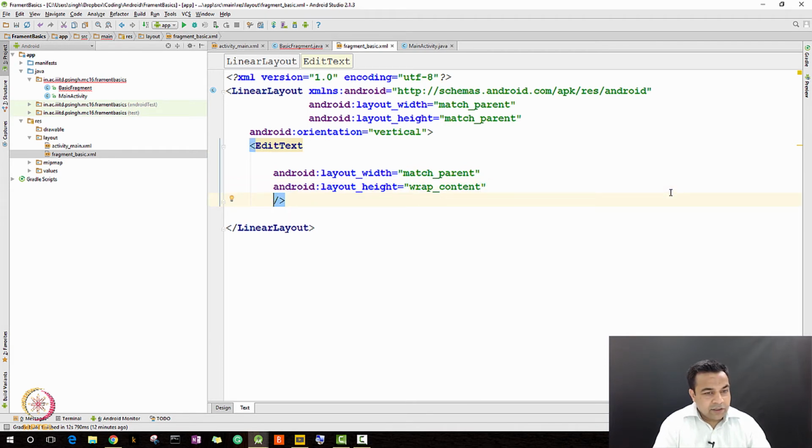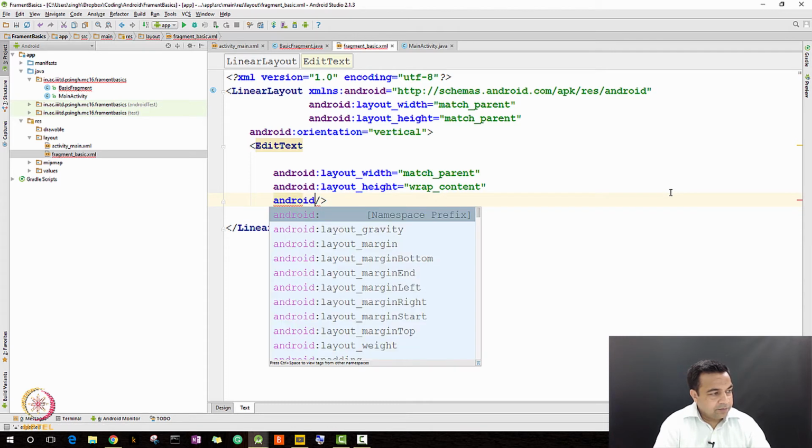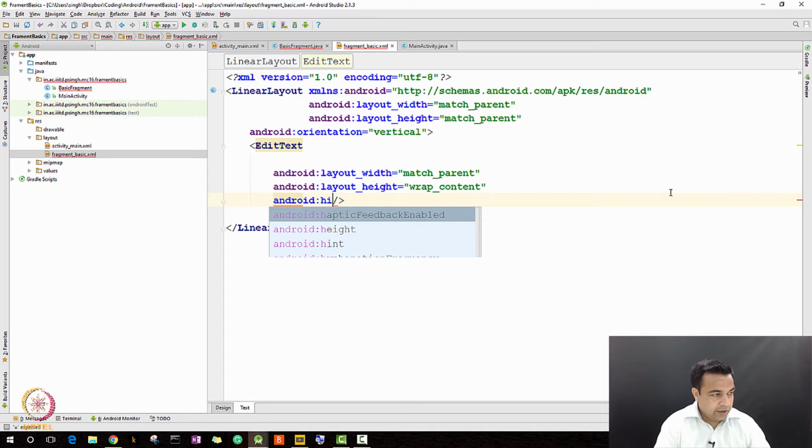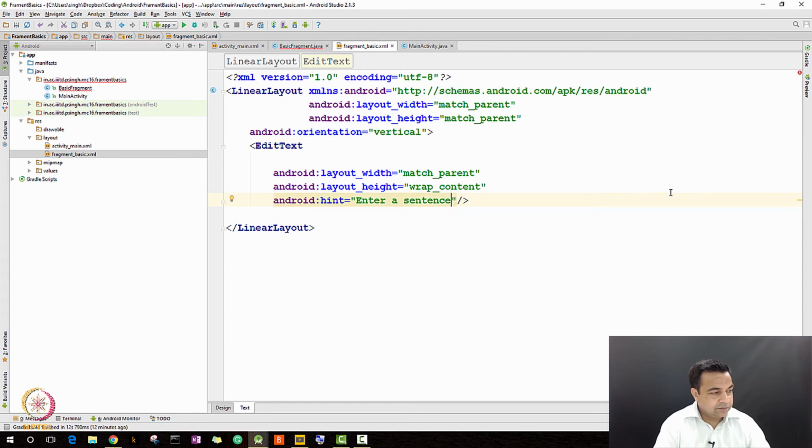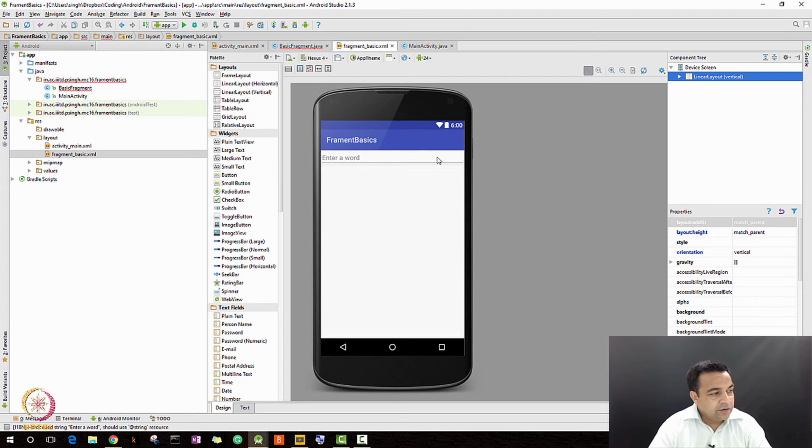But let me just say I want to display a hint, which is enter a sentence or enter a word. So this is a very basic linear layout. Let me see its design. It is just giving me an EditText with a hint of enter a word.